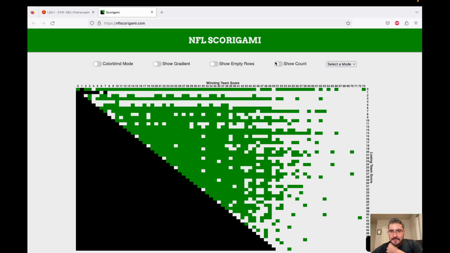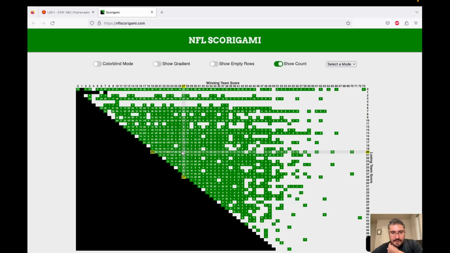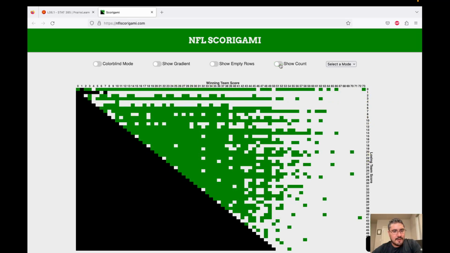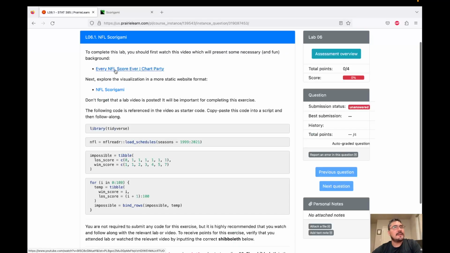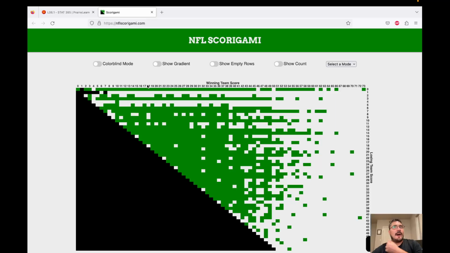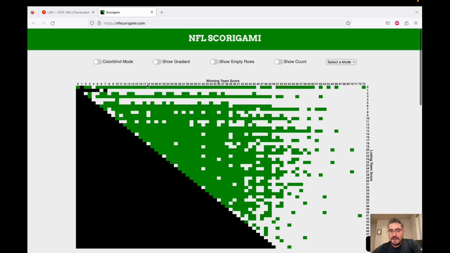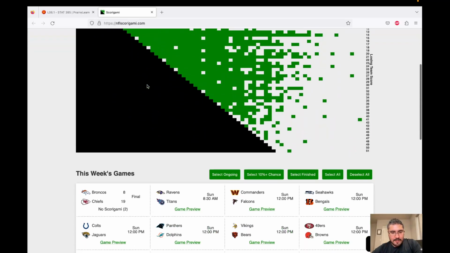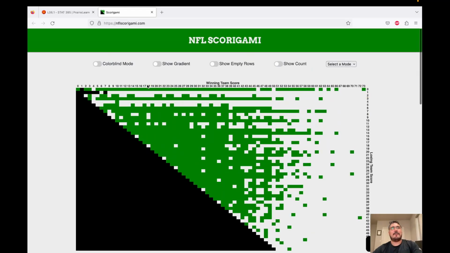And we can switch to counts for the occurrences of each of these different scores. There's more background and detail and interesting little tidbits about this graphic and constructing it that you can go into.